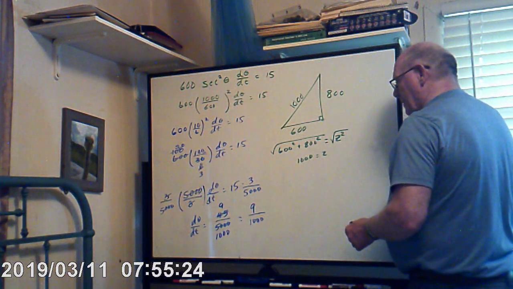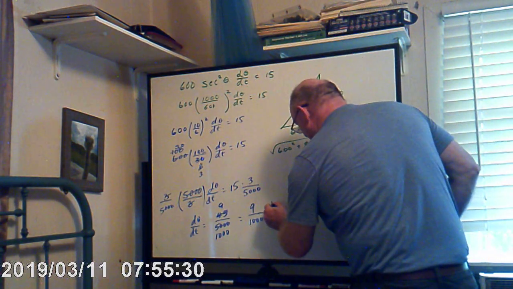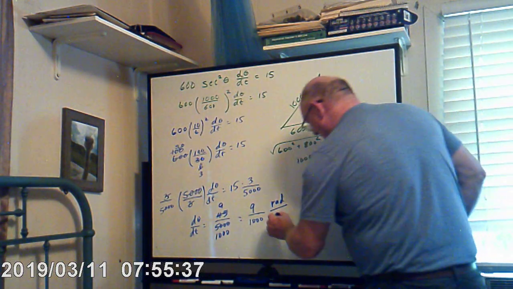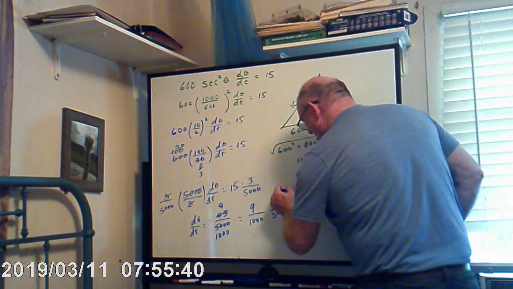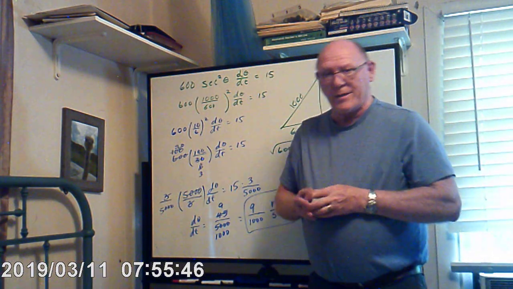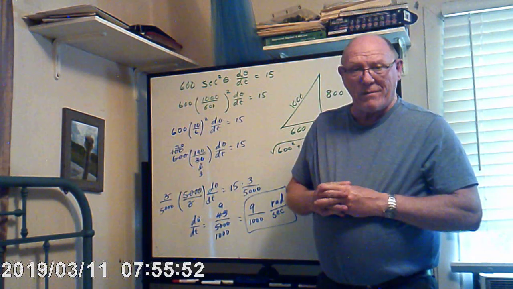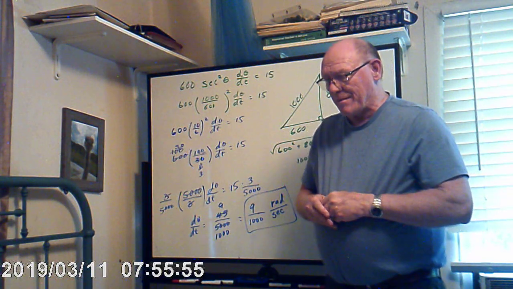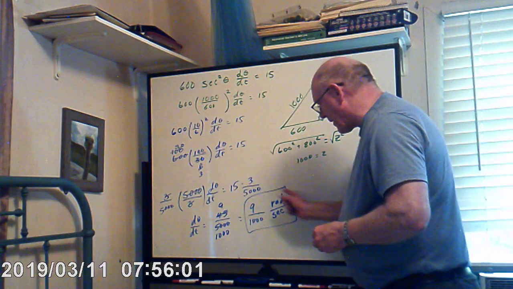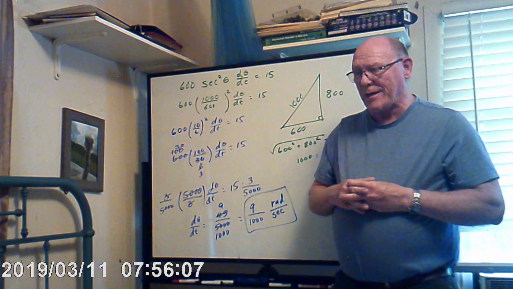Now, how do you measure d theta over dt? Well, that's going to be in terms of radians, and since we are in seconds, radians per second. 9 over 1,000 radians per second. Okay. I believe I've done the arithmetic correctly, and I don't think I made an error in this, but I do believe this is correct. Okay. 9 over 1,000 radians per second.